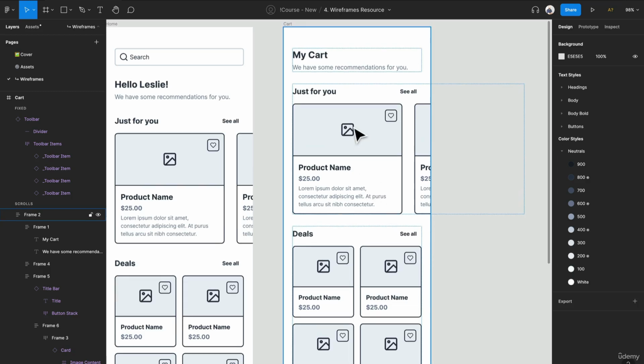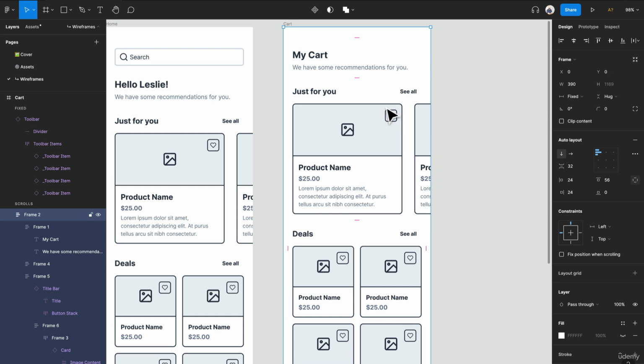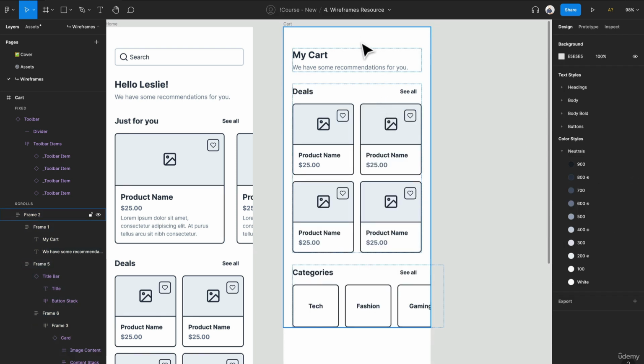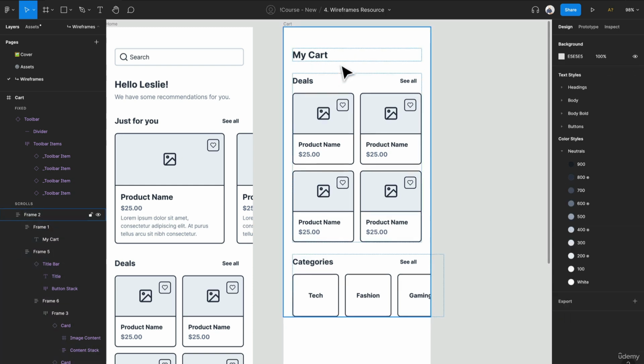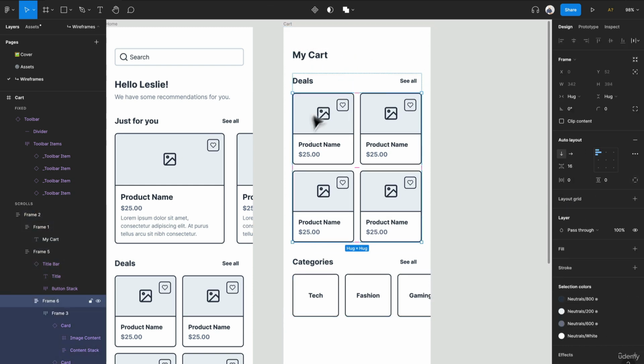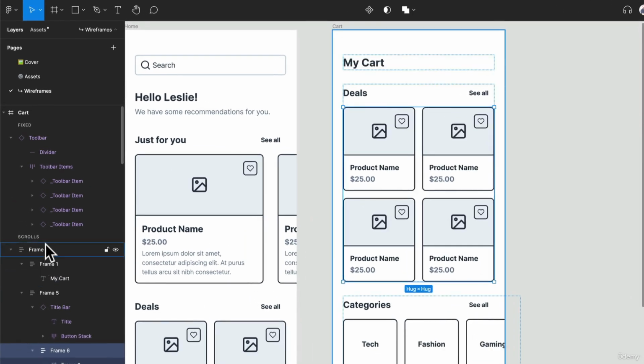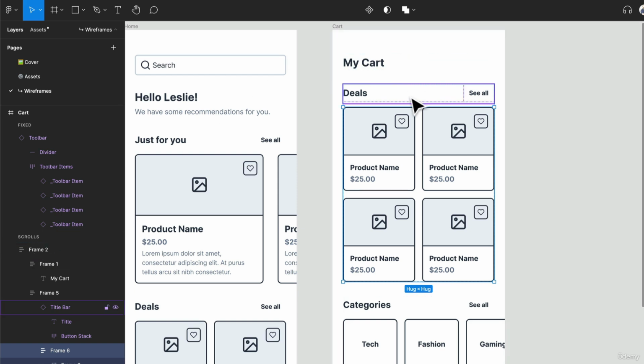And now the next thing we are going to need is we are going to have to create some interesting stuff here. So I'm going to delete that and I'm going to delete this. Now you may notice that I'm not really caring too much about the container names. In the final resources, I'm going to rename everything just to keep it neat for everyone. But when I'm going through my wireframes, I really do not care that much about renaming layers just yet. I try my best to, but if I'm working really quickly like I am now, I really don't care. So definitely keep that in mind.